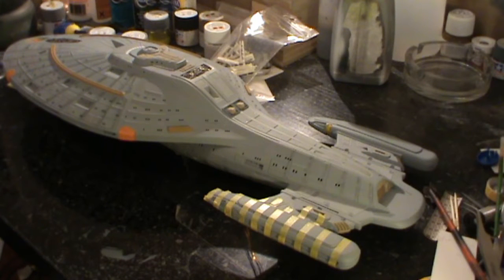I mean, the reason why it was on hiatus was because of the HMS Valiant that I've been building. That's about 98% complete at the moment, and I'm just waiting for the base to come in before I can actually complete that. So I thought, well, whilst that's happening, I would make a start on this kit again.